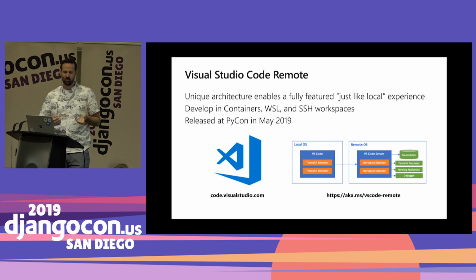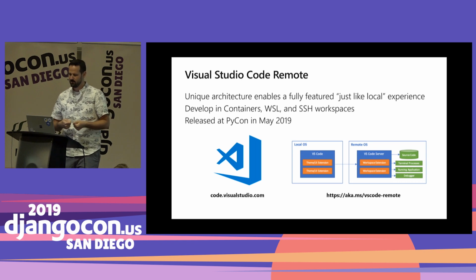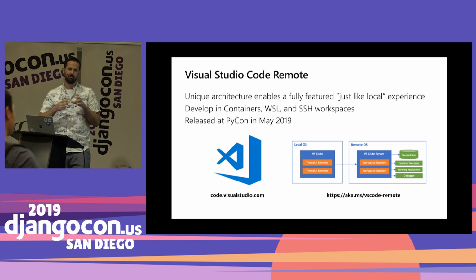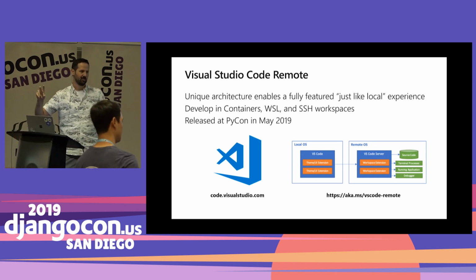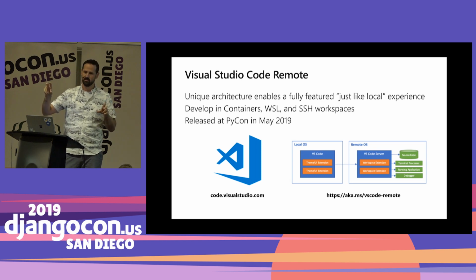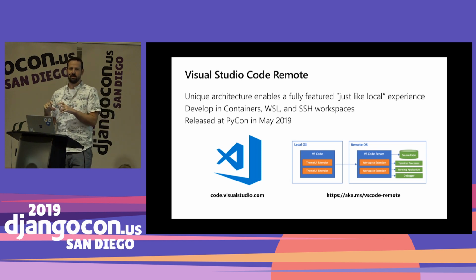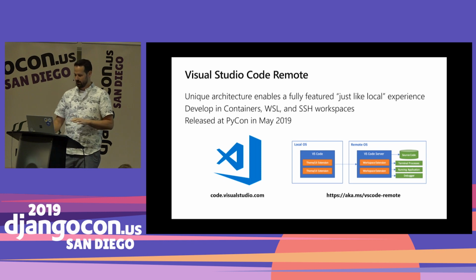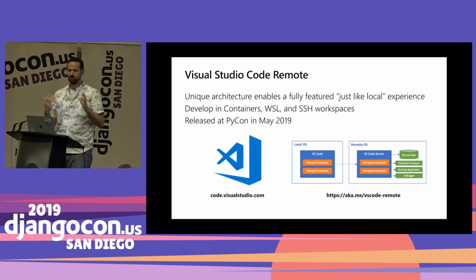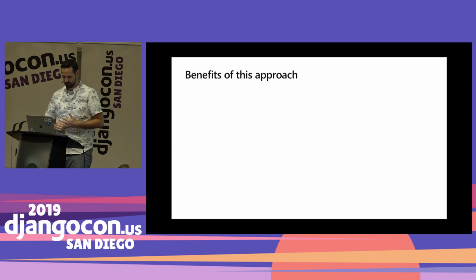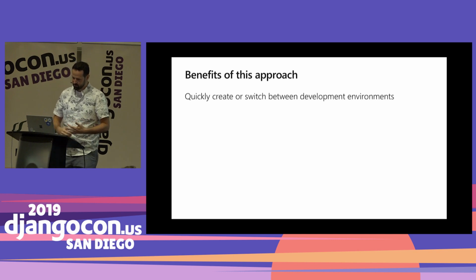So we announced remote development for VS Code at PyCon back in May, and in this case, what we do is we take that back end, we run it in a different machine. So it can run on a remote SSH VM, and in this case, it's running inside of the container. So you have all of the UI just kind of transparently works, and I'll show what that means in a second.